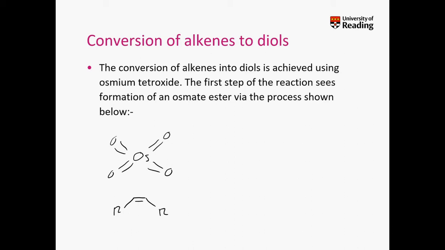So what happens here is, these oxygens are electrophilic, as we've said before. The osmium draws some electron density away from the oxygens, and so they want to somehow get some more electron density. If they were to bond with the carbon, that would provide them with more electron density. So they act as our electrophiles. Our alkene acts as our nucleophile. So we form this carbon-oxygen bond.